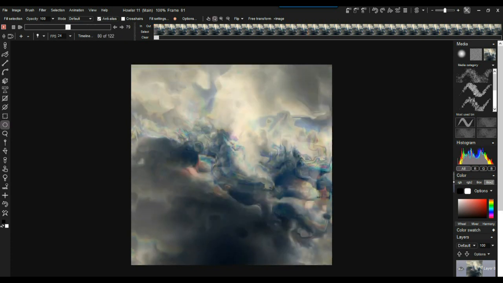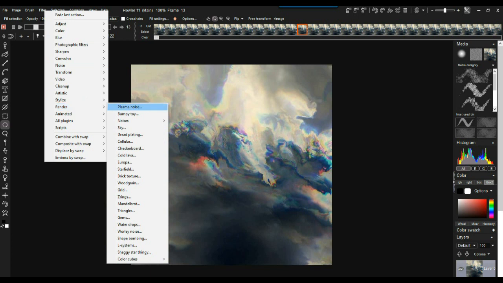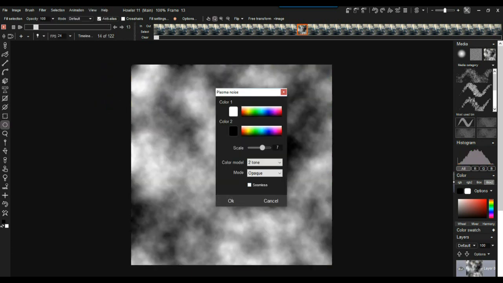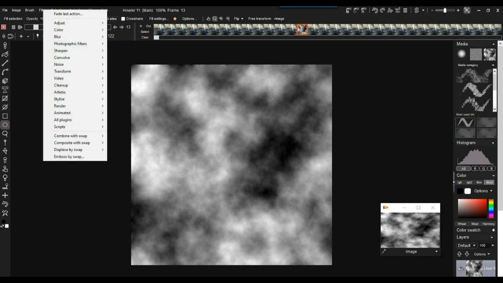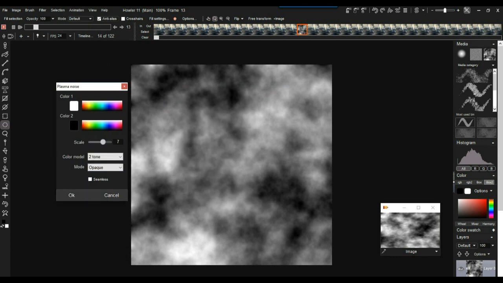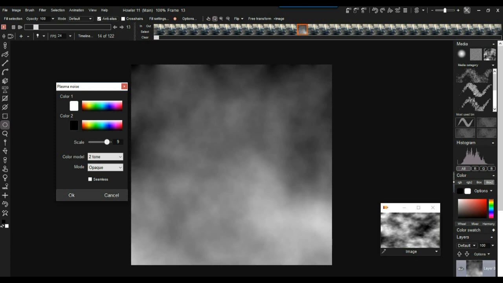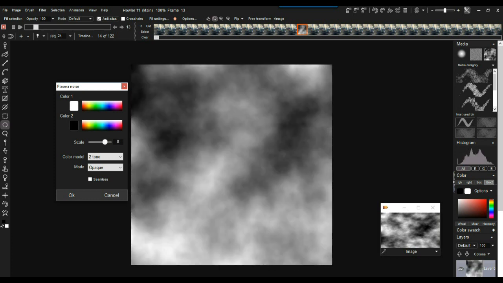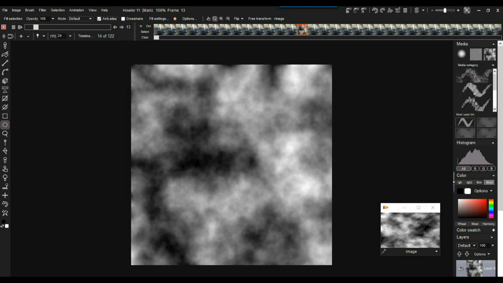Right, so you might start with a single image. Let's go, for instance, with filter, render, plasma noise, and do something like this one. All right, and so let's store that image. That's one image, and then let's create another one and render plasma noise. And again, I don't care if you use the plasma noise or if you use something totally different. It might actually be a photograph. It might be part of a sky picture, right? So let's say we do something like this. Okay, that's a good one. Let's do that and store that one as well. So we have those two images.